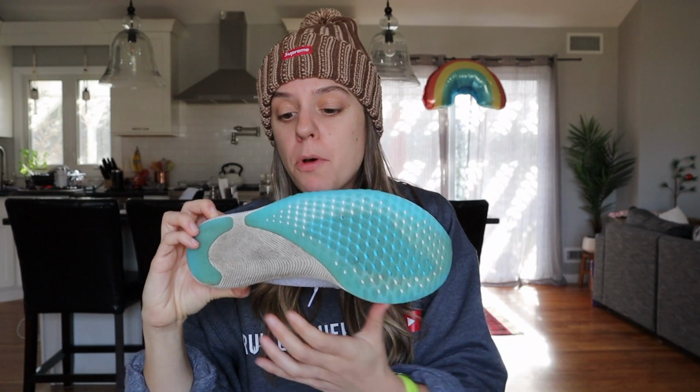Moving on to the outsole of the shoe, New Balance is using blown rubber in the forefoot that dips into the midfoot of the shoe. And then we have some exposed FuelCell foam here and some blown rubber in the heel. Now, other than the exposed FuelCell in the midfoot in this area, I've seen really no signs of wear. This rubber has held up throughout the course of me wearing this shoe.